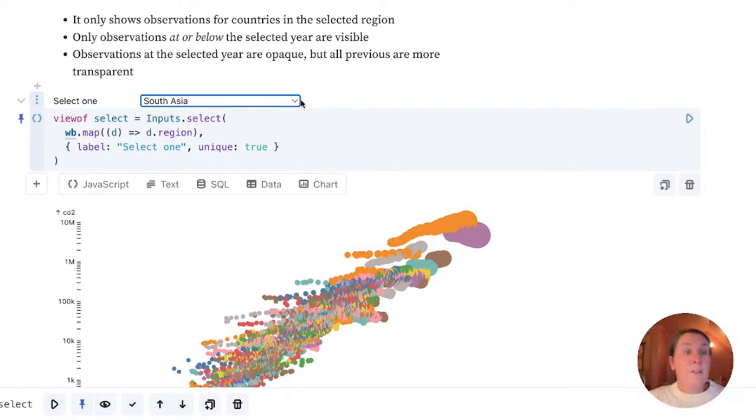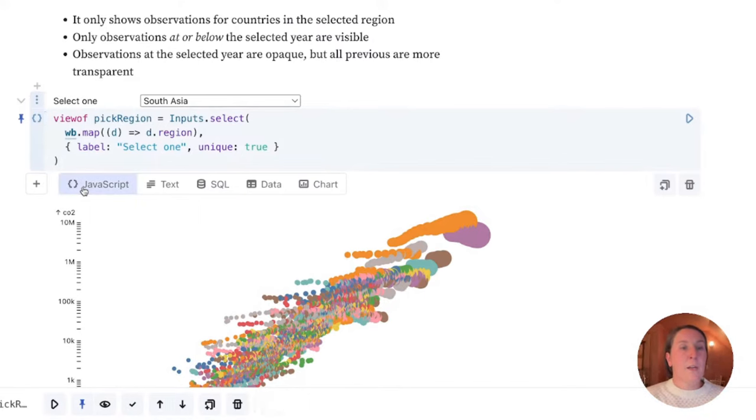Cool. So I've created my drop-down. But as a reminder, this is not currently connected to anything, but it is actually storing a value, and it's storing it to this name. So instead, I'm going to make this more meaningful. I'm going to call this pick region to make it a little bit more descriptive.